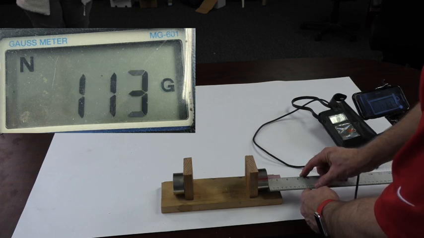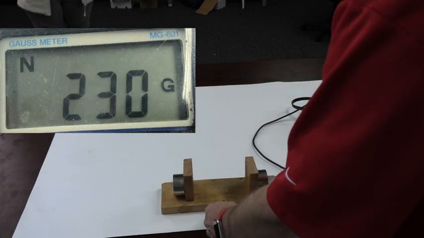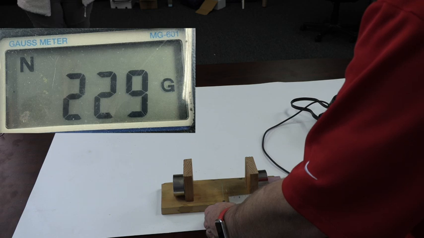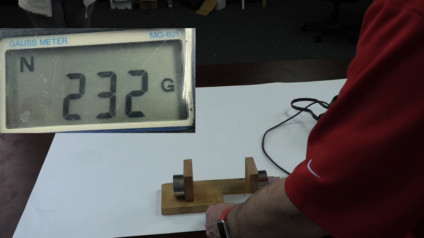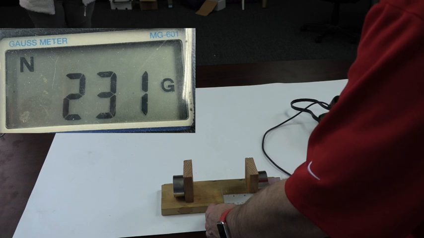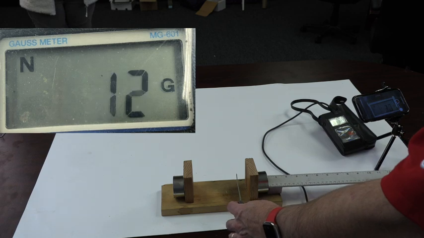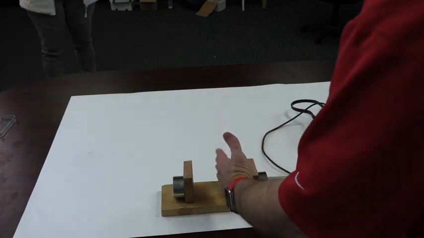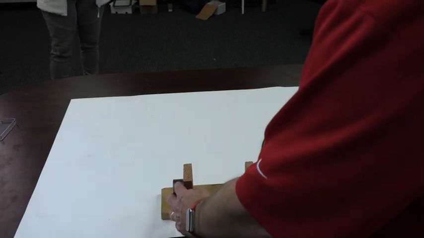When you measure this, we're getting about 113 gauss from one side. If I go to the middle, about two and a half inches in to the center, I'm getting a reading of 232 gauss, which is almost the same as if we added 114 and 114 together. That increased our flux in the center of where we wanted it. The way to do it is to put a magnet on both sides.